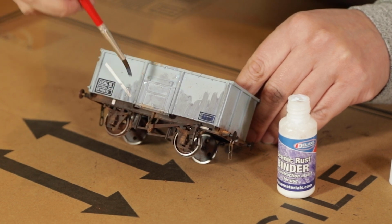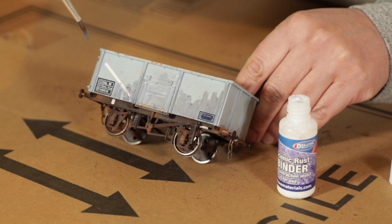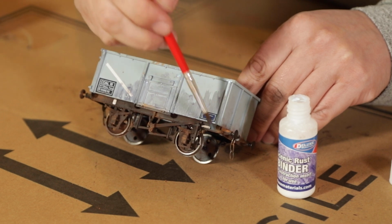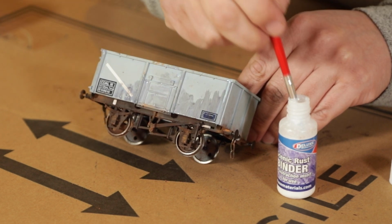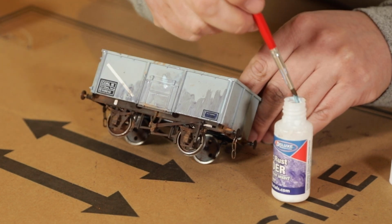Now you do need to let this dry before you start applying everything else, but at the same time I can't imagine this taking forever to dry either. It's quite thin, so we should be right. I'll leave this for probably about half an hour or so, and then we'll come back to it.